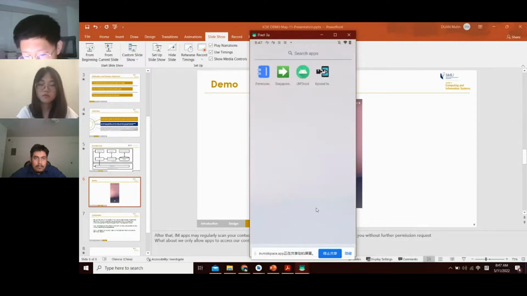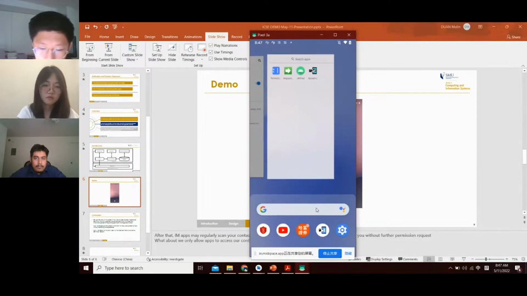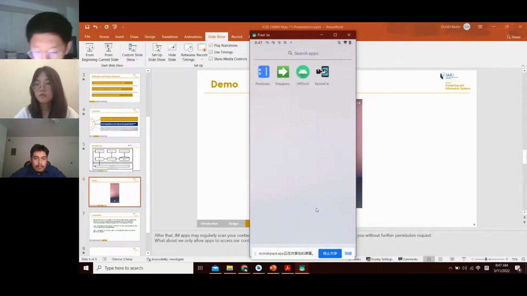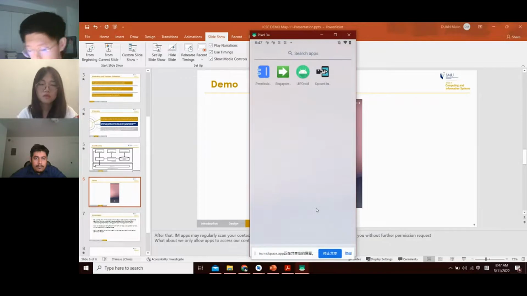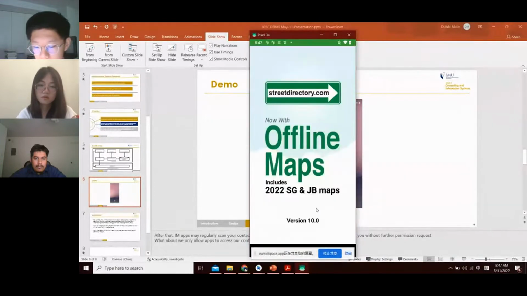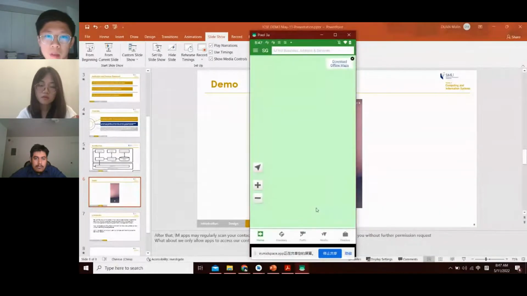Let's go ahead. So another example is, what should I do if I want to use the navigation functionality, or what should I do if I just want to see where I am, right? So in this case, usually I will click an arrow button on the map, right?